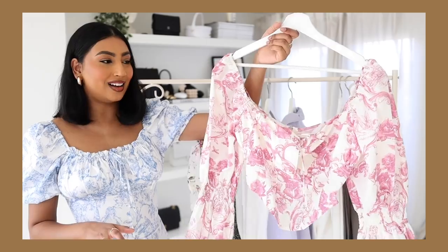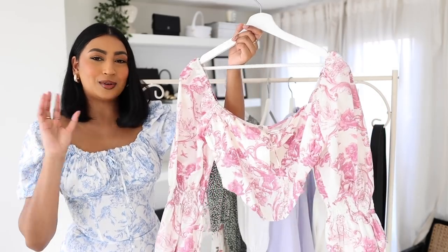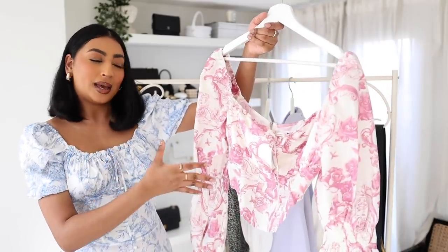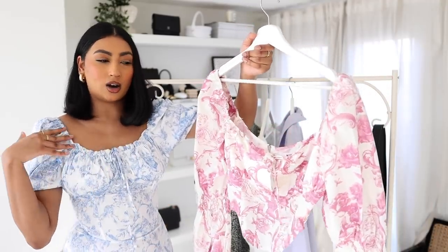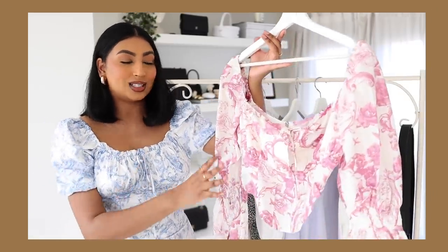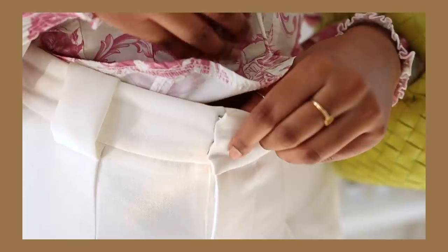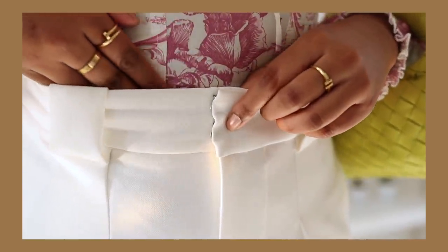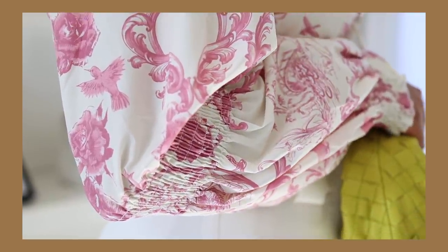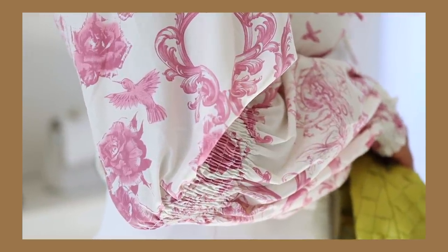And then lastly we have this beautiful Bardot style corset top. It's in the same print as the dress and I'm obsessed with this print — it's giving me very Dior vibes. It's in a pink and cream colour and has the same style as the white one. I think these look perfect with trousers — I'm envisioning this with a white pair of trousers tucked in. It can be dressed up and down. I also love how the sleeves are cuffed in the middle and then at the end it really creates that balloon sleeve vibe, which I think is what makes it look very expensive.